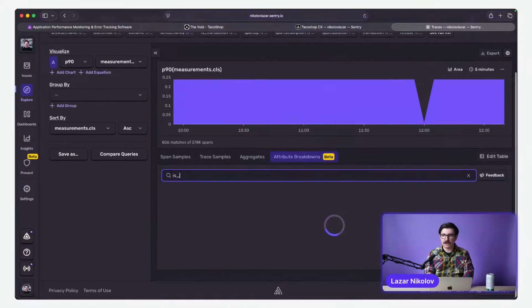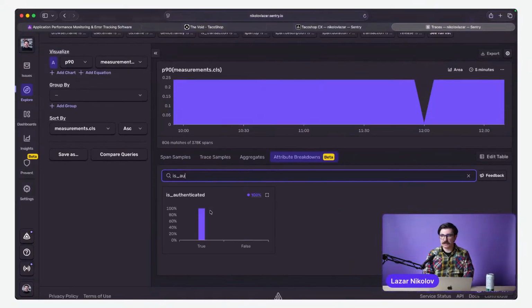So if I do is authenticated, this is a custom attribute that I'm adding. We can see that 100% of all the spans report high CLS when is authenticated is true, and 0% when it's not.